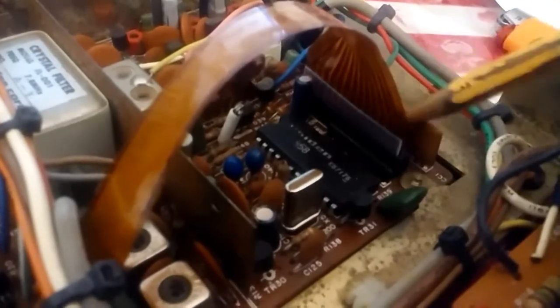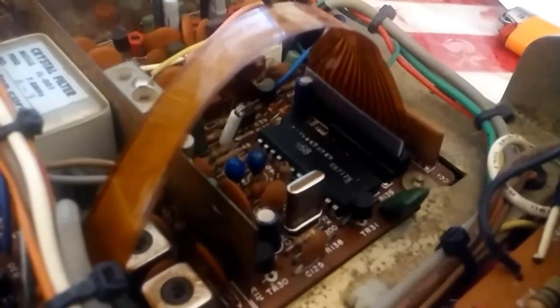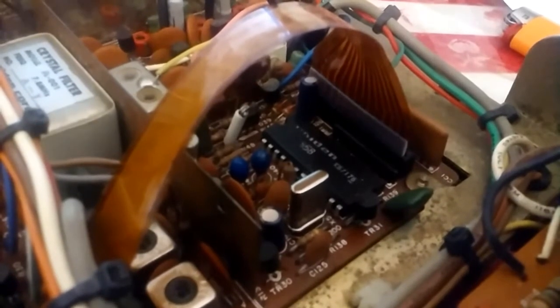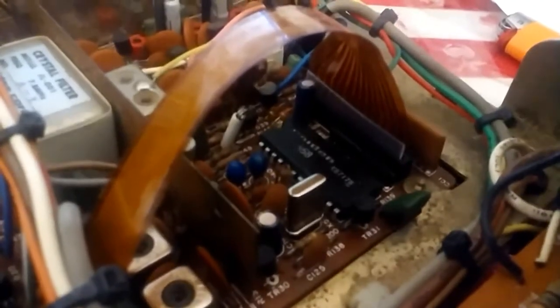I've cleaned this side of the contacts that go into the socket. Clean the socket with electrical contact cleaner. Clean the end of this cable here because you will find corrosion on it. I've always found it when I've done this, and when I push it back in, it won't have good contact.